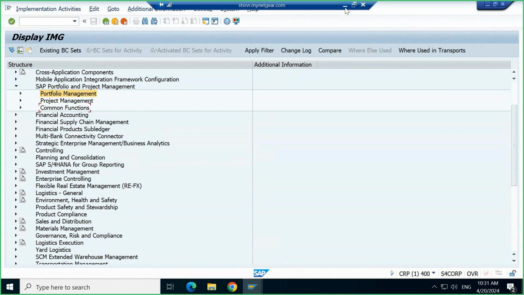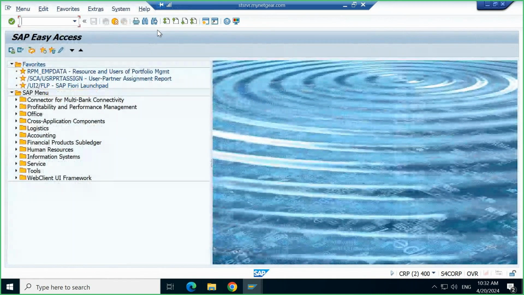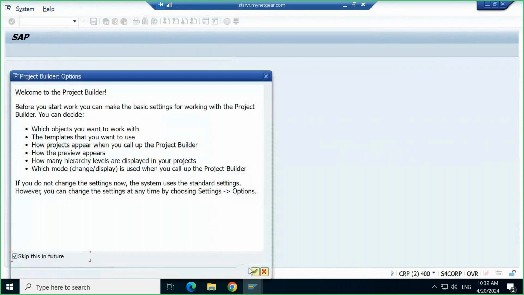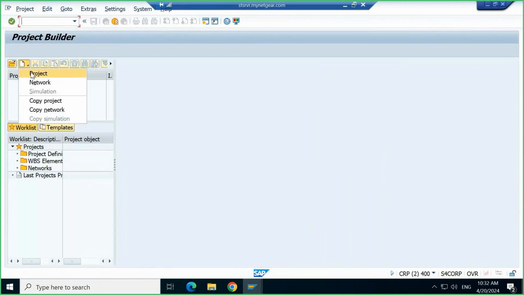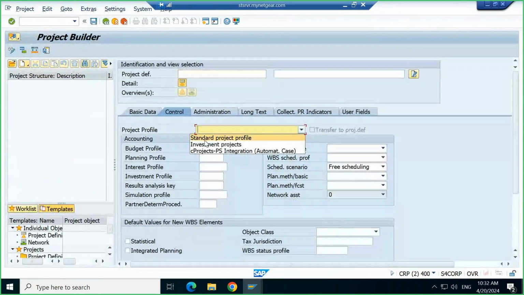Okay. So let's say if you are comparing with your project system, when you are creating a project, what do you need exactly? You need project profile, right? So let's say if I'm going to create in CJ20N here, just understand this because you can easily compare from PS. So create here a project. Okay, this is my project profile. So whatever the values I am going to get from configuration, that is my KDS, key data structure. Whatever values you are getting from your templates and configuration, that comes within the KDS, key data structure.